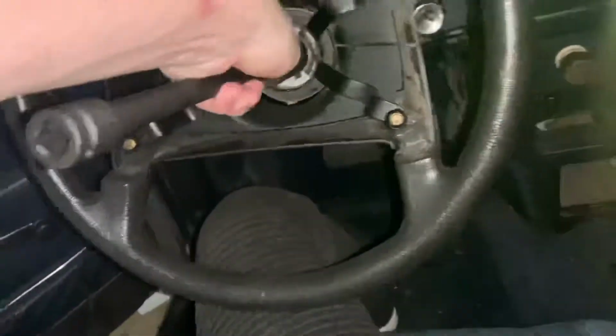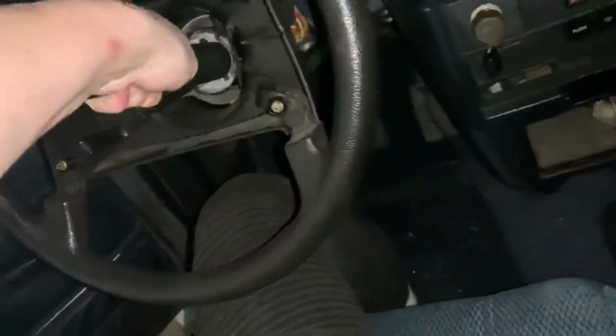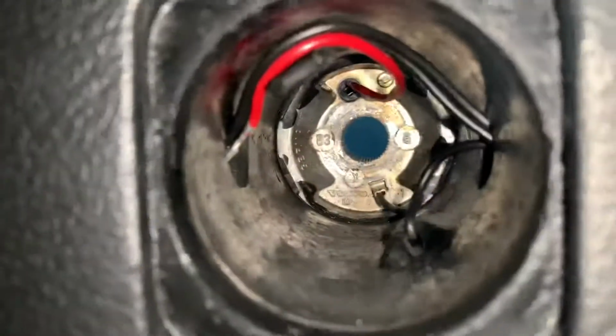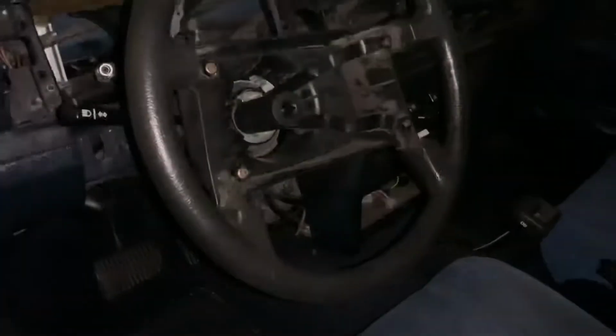Might not even need to use the extension for this one, but I will need to use the extension for the other one because the deep socket is not long enough, I think, to reach into. Because you see how small of an opening they give you here to do literally everything? Yeah, I think that's why this design might have been ditched. But either way, let's get this off and see if we can't yank this wheel off and get the new one installed.